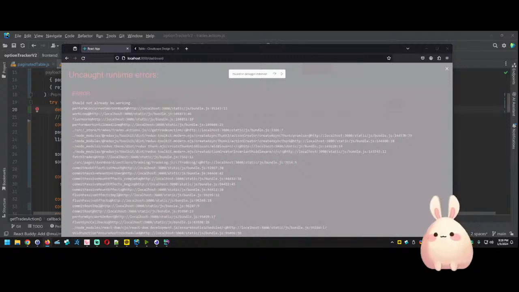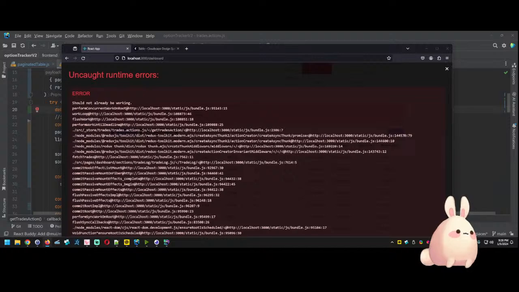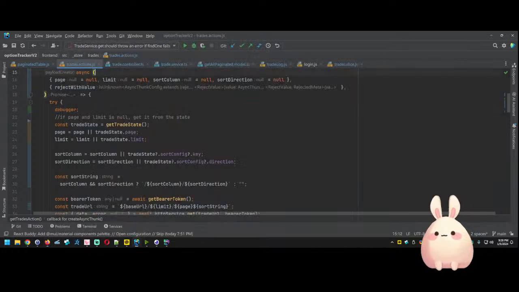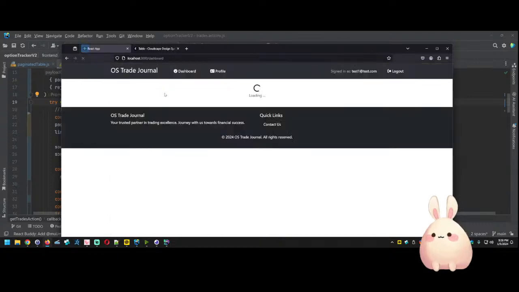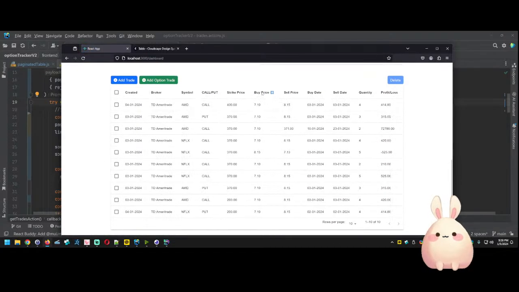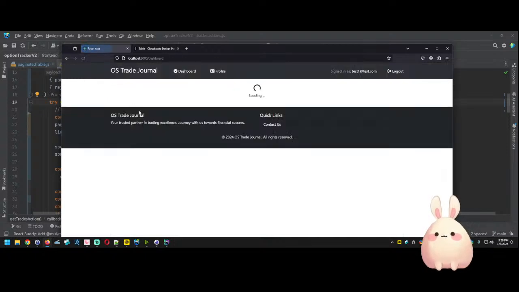So you're just fine, but I'm not sure why we're getting this error. Let's stop you for the time being. Let's refresh. And what happens when we say buy price? Yep, there it is. Refresh.